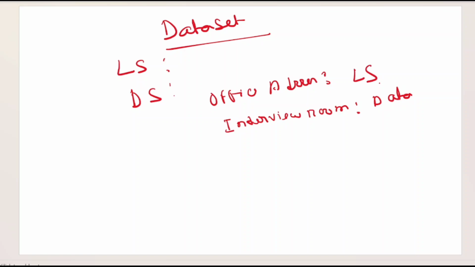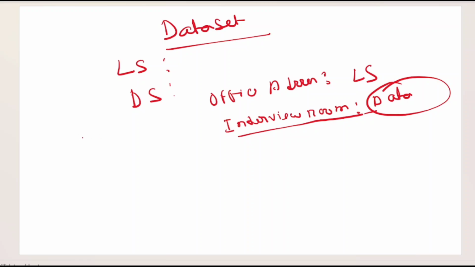You can reach the office but you don't know which room for the interview. Then the dataset identifies the specific location inside the office. Understood? Got it?